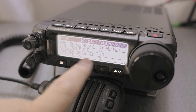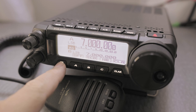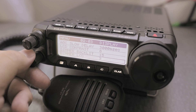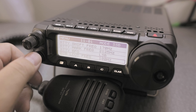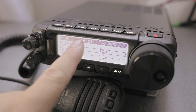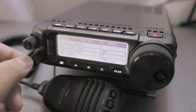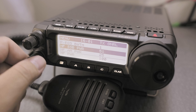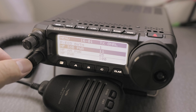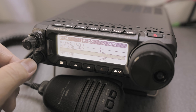Best practice after a full reset is to lower the power. Click and hold on the F key and scroll down to menu number 16. Here's menu 16 — item number 1 is HF SSB power at 100. Let's click on that and lower it; we don't need it at 100 right now. We can change it later. Then go to HF AM power — we can lower that down too.